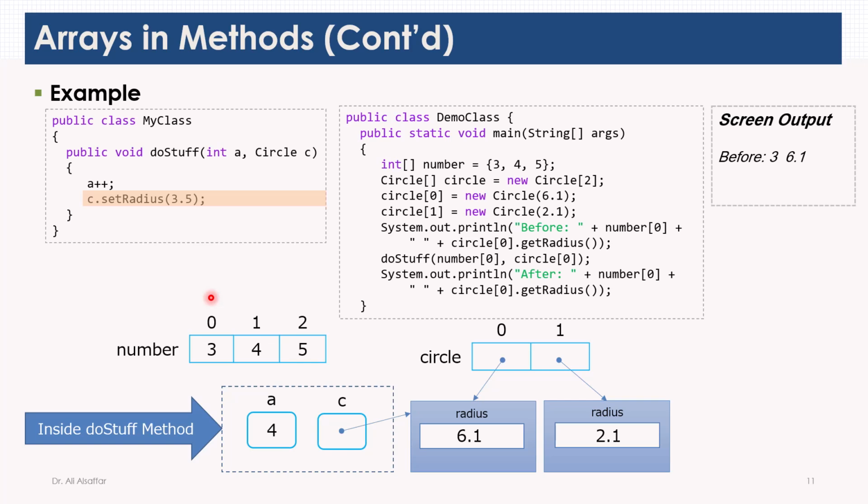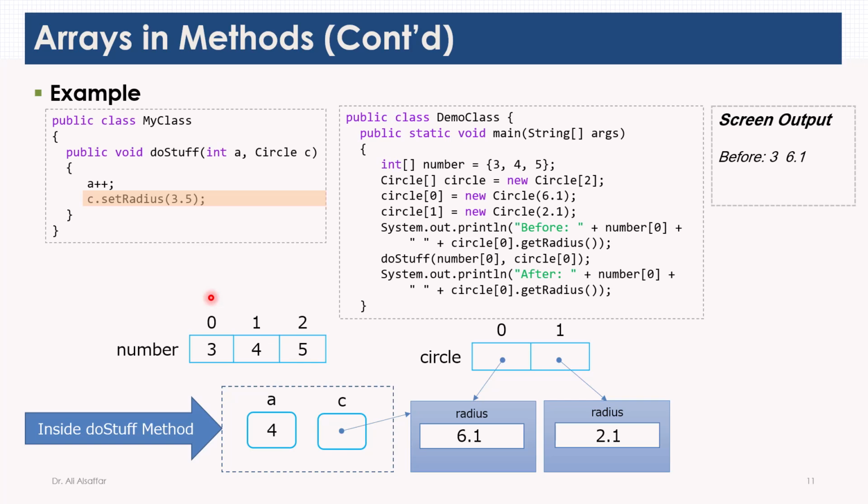And this is really what happens for any method. When you pass a primitive data type, if you change the formal parameter, the actual parameter never changes. So when you come back from the call of the method, the variable still holds its original data, even if you change its copy inside the method with a different value.